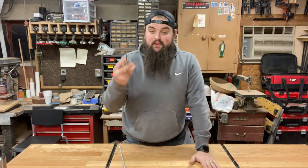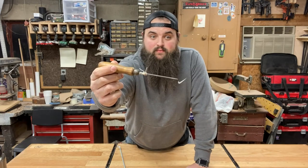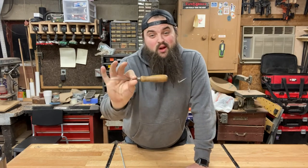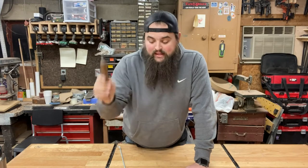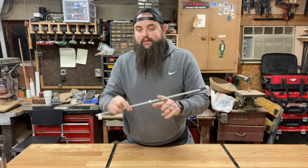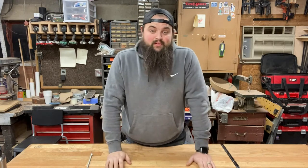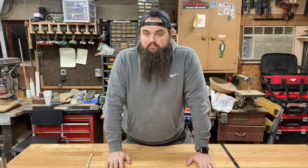Okay, so our first ice pick is going to be made from this, an old ice pick. I picked this up at an antique store for like $3. Now, technically, there's nothing wrong with this one, but we're going to use the metal part, and we're going to remake the handle. The second one, we're going to make out of this 5/16 all thread. We're going to cut it off, and we'll show you some cool stuff how to make this and do another shaft.